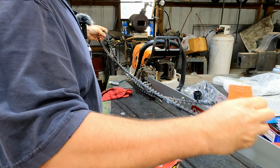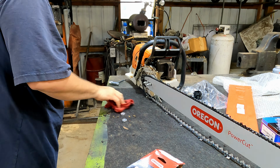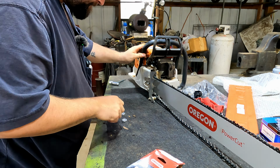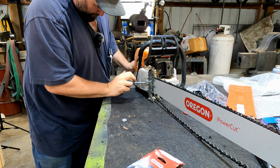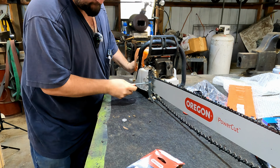Okay, well, is it going to fit? Is the 115 drive link going to fit this thing? Let me get this blown out real quick. We'll wipe it out for now. So the issue will be, can we get this chain tight enough, having one too many drive links? I don't think so. We'll see. Maybe. Well, I think it actually might work.